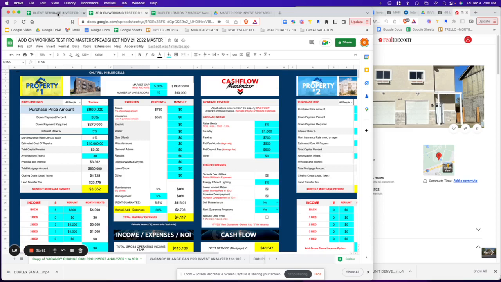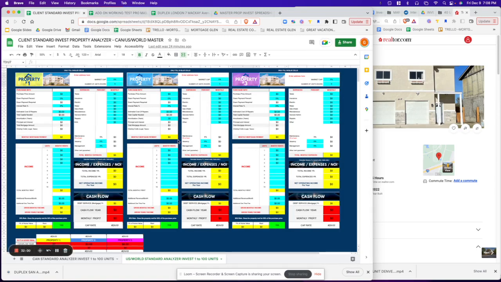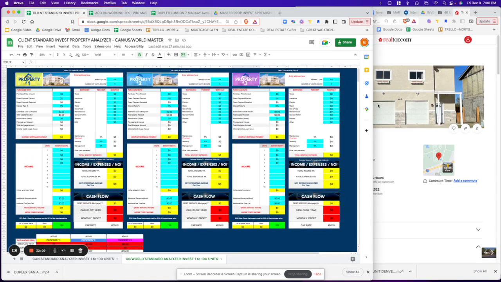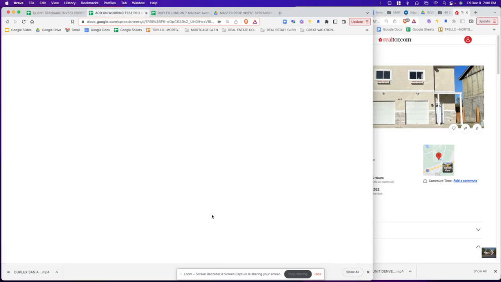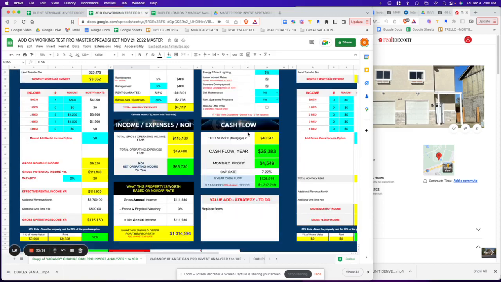the difference between the standard version, which is this one, and the pro version. So in standard, we don't have the maximizer, we don't have the vendor takeback, we don't have any of those things on the bottom there, which is the rules of thumb, the rent analysis, the 5-year projection. But if you're just looking to analyze simple deals, 1 to 5 units, even up to 10 units, this should do the trick to some extent, and should be enough. But if you really want to dig deep into it, and see what you can extract from this in terms of how can I increase the cash flow on the property, then the pro version is absolutely going to be it.